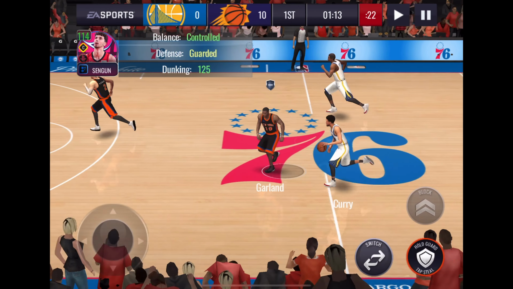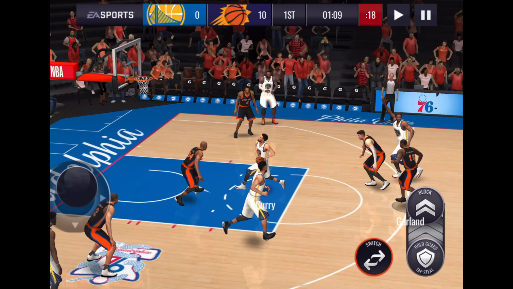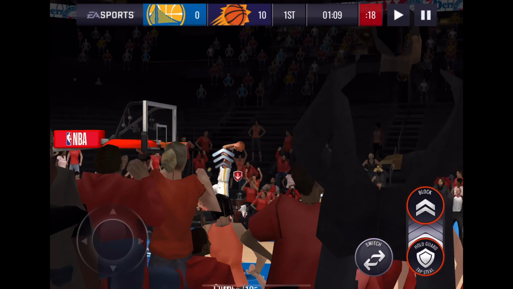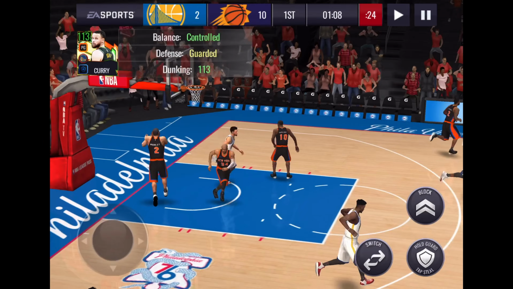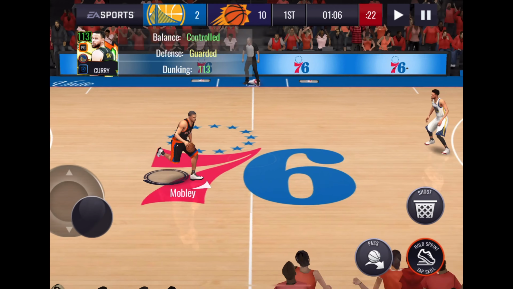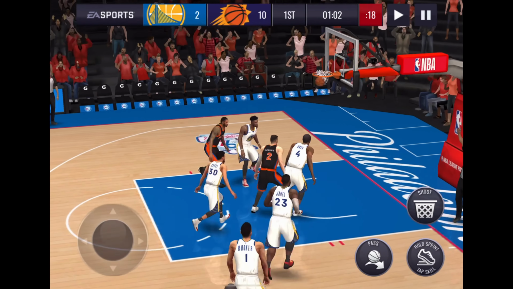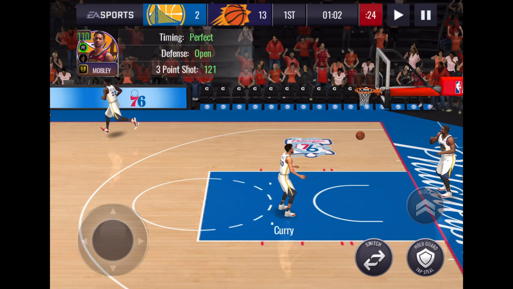So far, taking him inside in the paint. I haven't played a lot with him. Oh, shoot. There it is. There's Curry. Alperen, you know, he just doesn't get stopped inside. All right, Mobley, who's our top shooter, our power forward, is our top shooter.